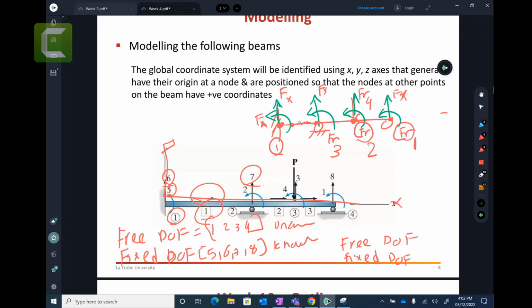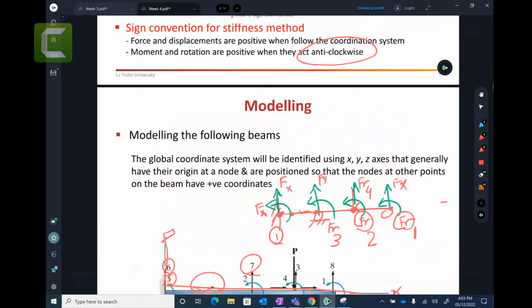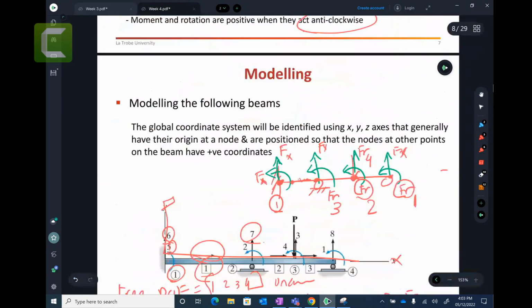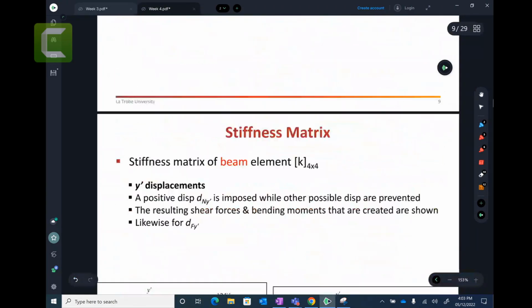You don't need to do the modeling because there is no logic we want to test on your engineering knowledge. It's just an art that you can develop by practicing. So we're not going to check your knowledge or understanding of this modeling, but you need to know why this numbering is here, what this number is, why the number 1 is in the square bracket, the circle 1 in the circles, the location vectors and so on. That's the understanding I put for you. Unmute yourself if you think that you don't understand anything so far in the beam, or any questions before moving on to the next one.